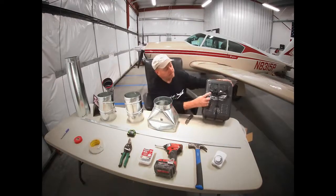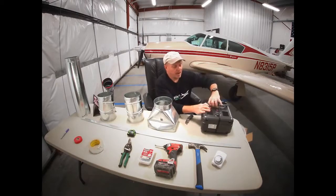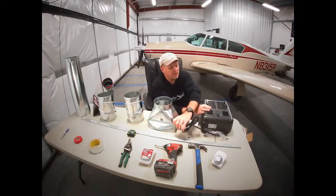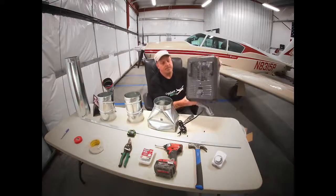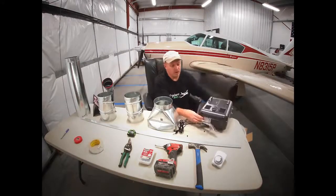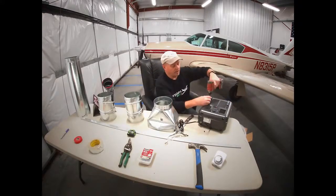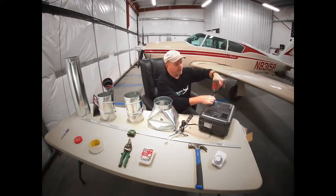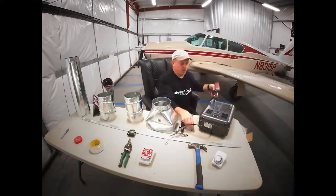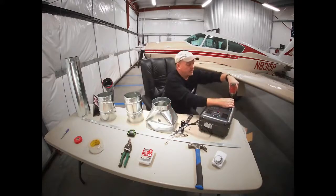Very simple heater. Usually has a high and low setting. It's got a built-in thermostat on it. And this is what it looks like. Pretty simple. We're going to take some parts off of it because we don't need it. We're going to take these front handles off. Best to, and quicker if you use a little drill screwdriver kind of thing, to disassemble this heater.